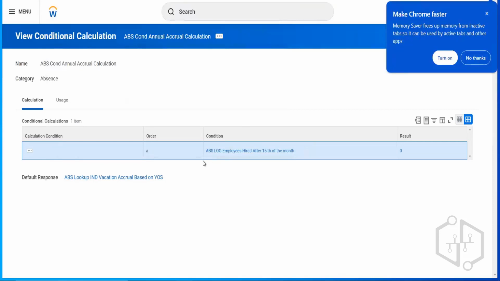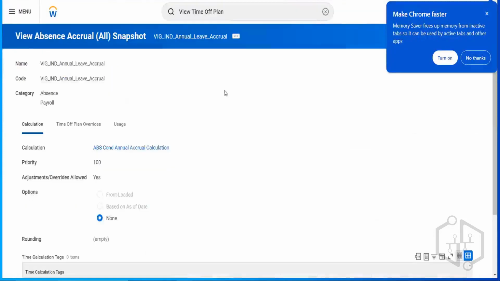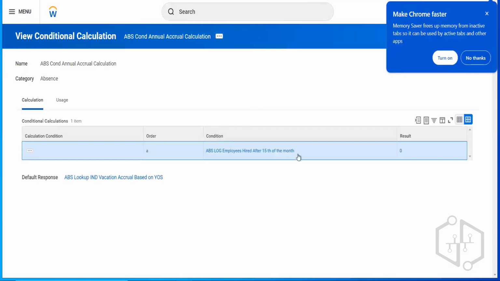So this will be true for our example in the month of January. From February onwards, he is available from day one, so we'll be getting a default response.